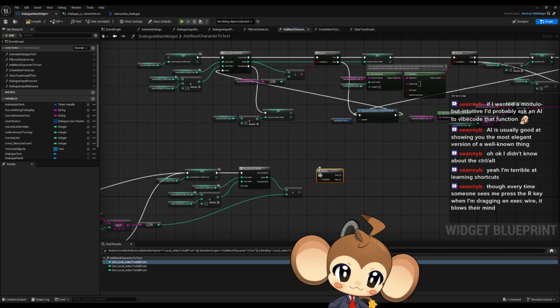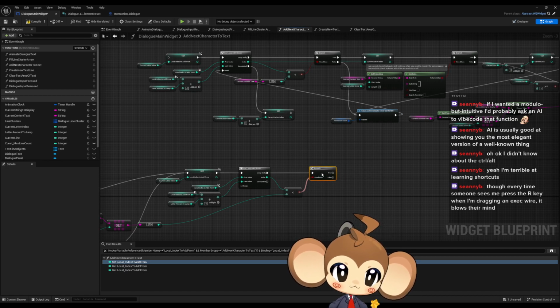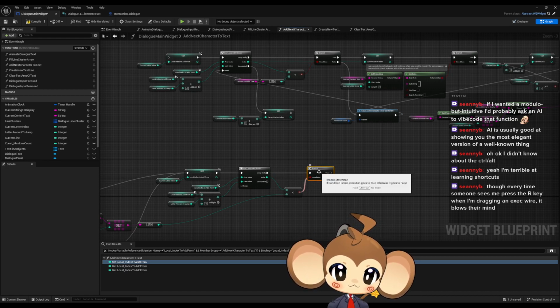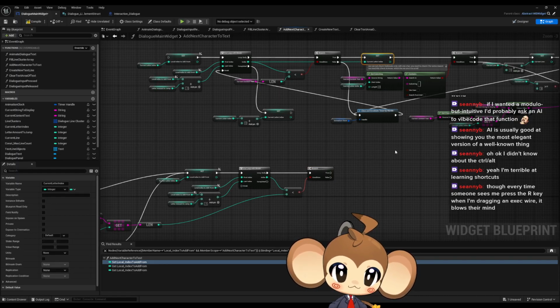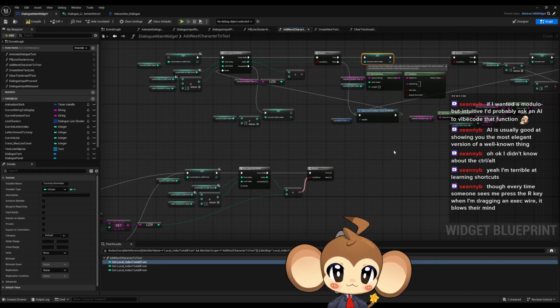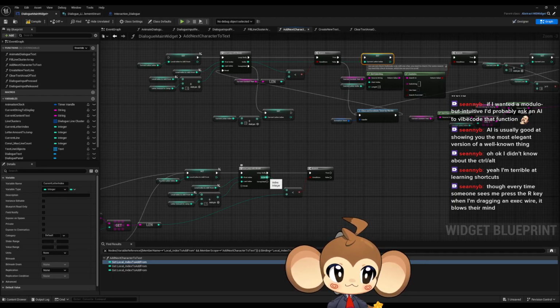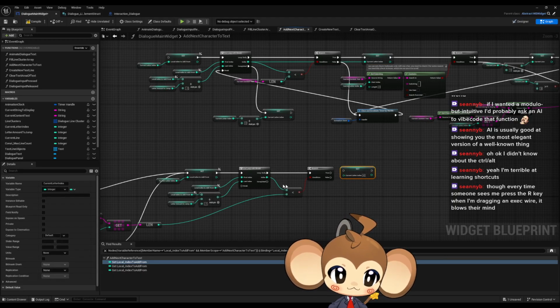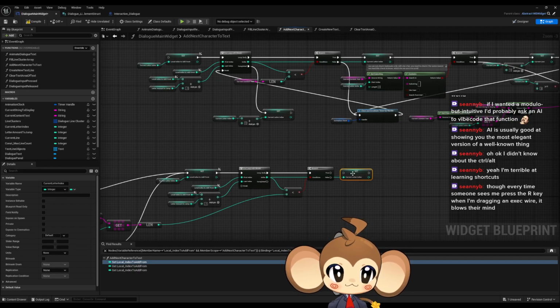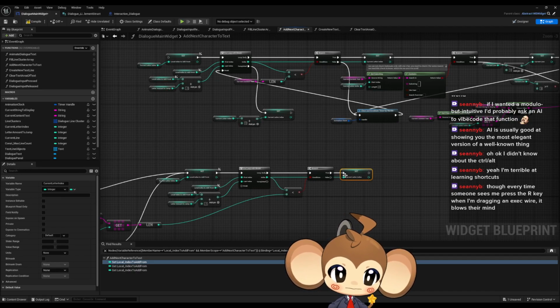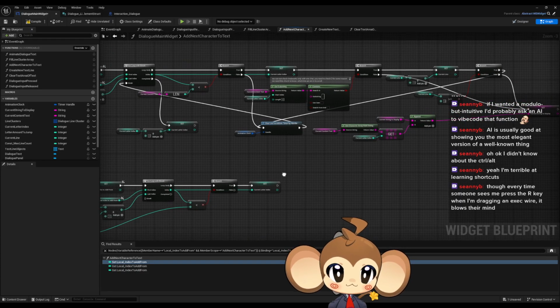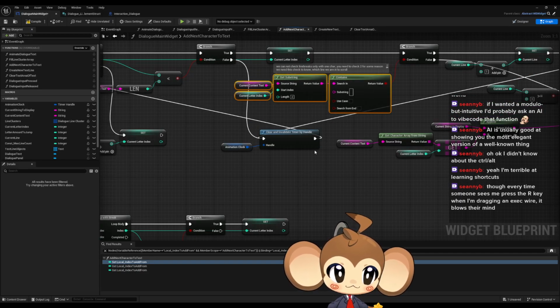So if we also need to make current letter index... okay, it doesn't matter because it's always getting overwritten by this index. Now this part does not matter anymore.